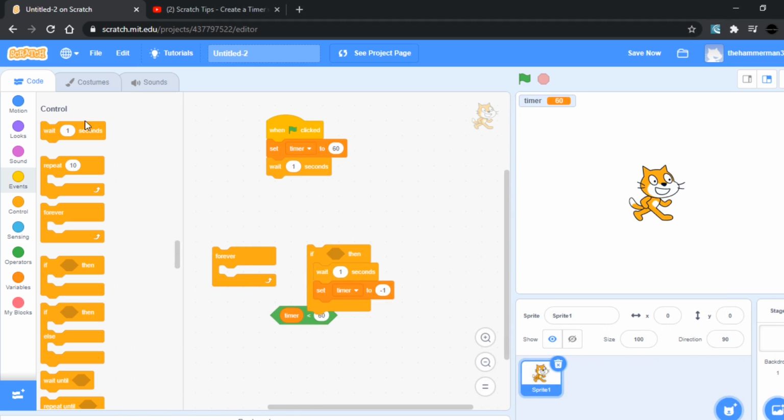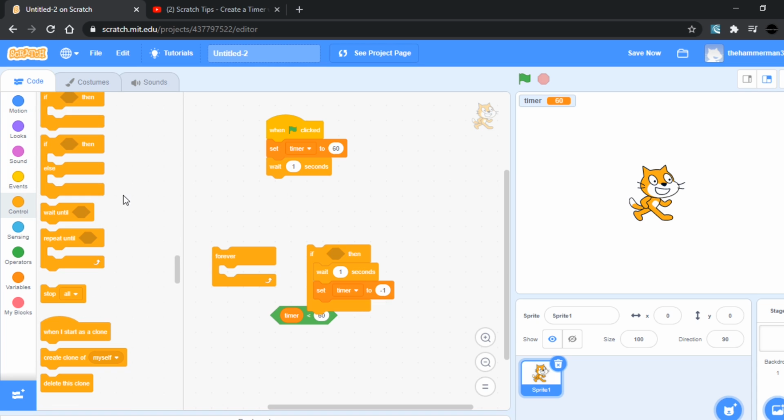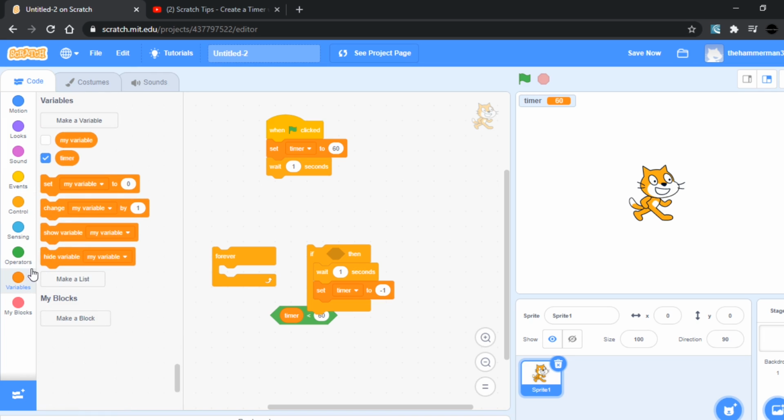I guess I'm just going to have to wait 1 second. Not repeat. Variable. Wait 1 second. Change variable. Oh, that's it. Change variable. Fine. Okay.